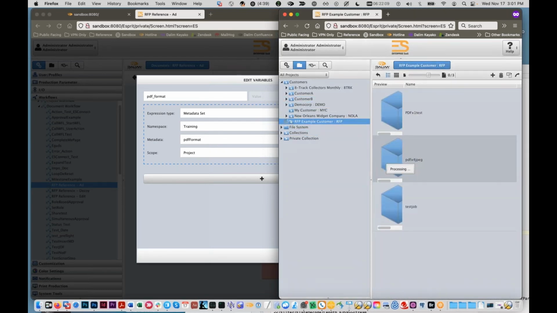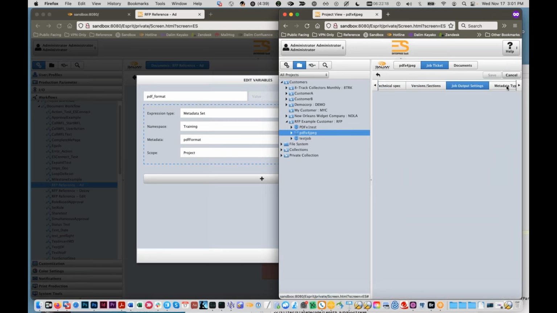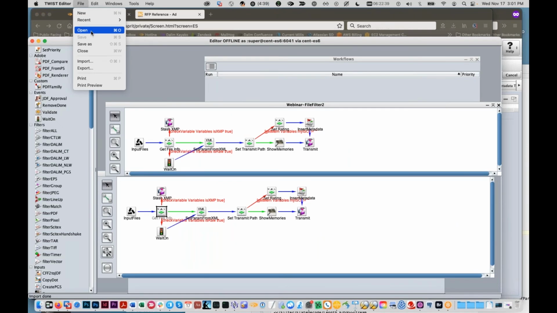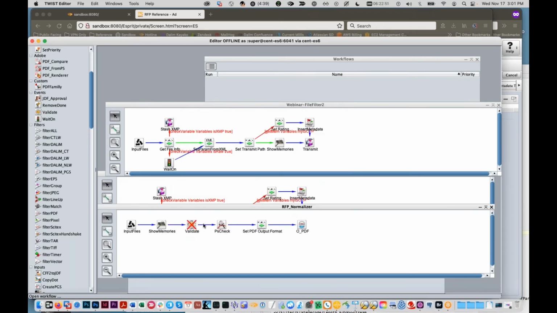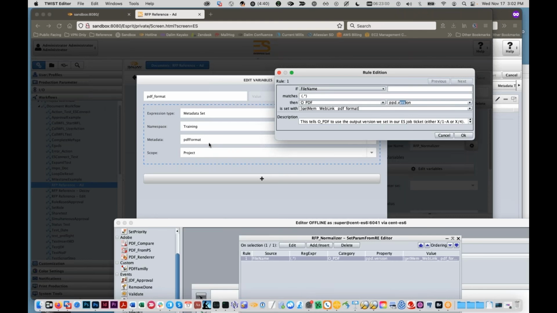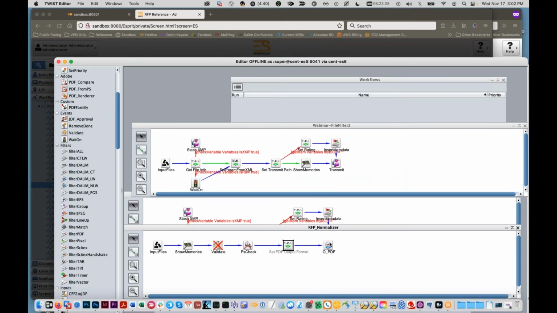Do I have a project here I can look at? Let's see. Yeah, here's the output settings. Is that not gonna load for me? I guess it's not my day. But yeah, the option was either X1 or X4, and then that gets sent to Twist. And then Twist could then use that. This would then take that variable that was being set in the job ticket in ES, pass it to Twist, and then use it to overload the output type in OPDF.